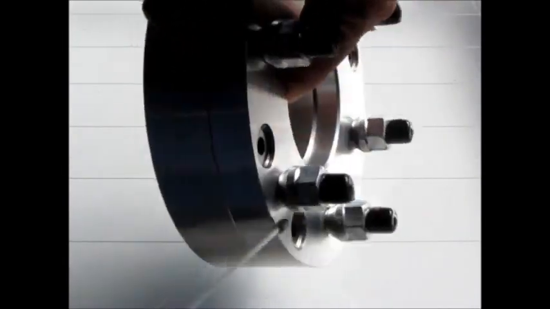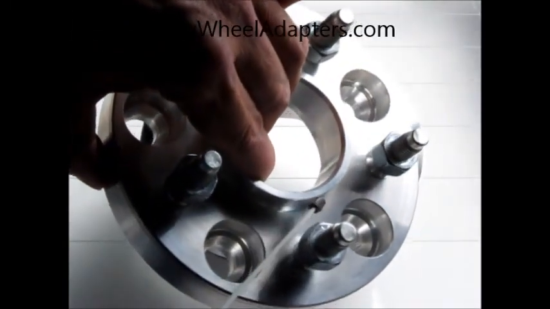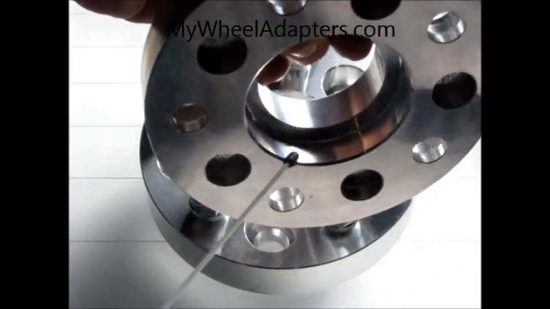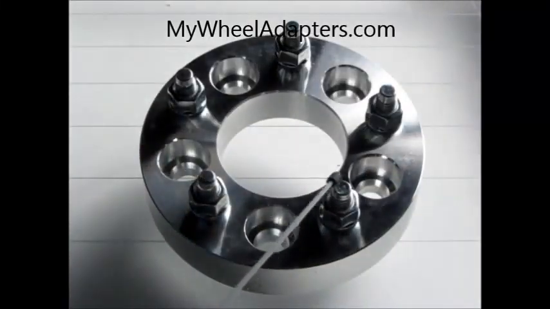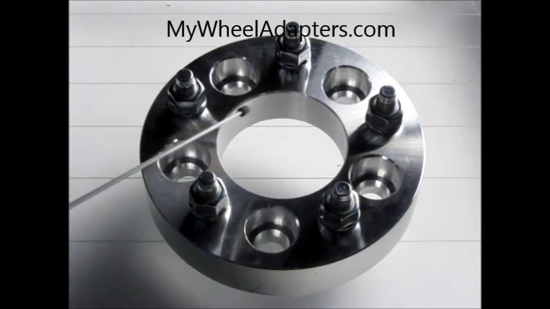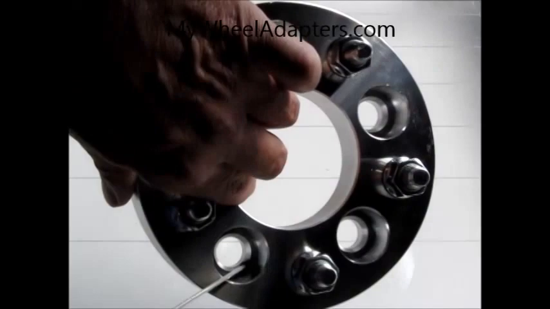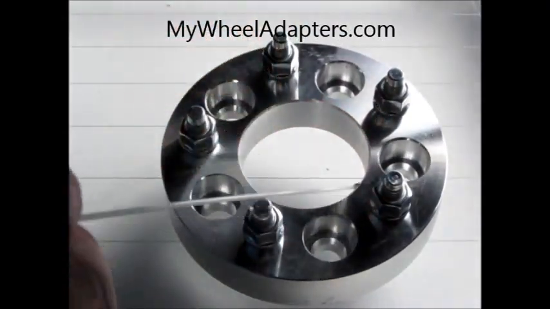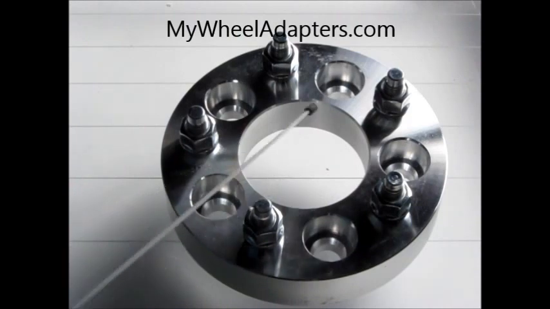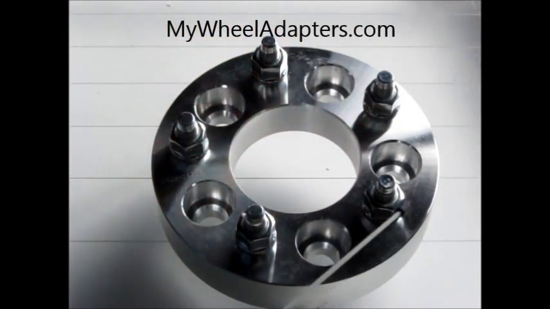Like I said with the hub centric adapter, you've got this part sticking out here and the hub size on the adapter is custom made to your specifications. This hub bore is big enough. Like this bolt pattern is a five by four and a half, so this hole will be big enough for whatever five by four and a half vehicle hubs are out there. It'll be bigger than some, but it centers up with the taper of the lug nut and the taper down here, so it doesn't have to fit the center hub of the vehicle since it doesn't even have a hub for the wheel anyway. So that's the hub part.